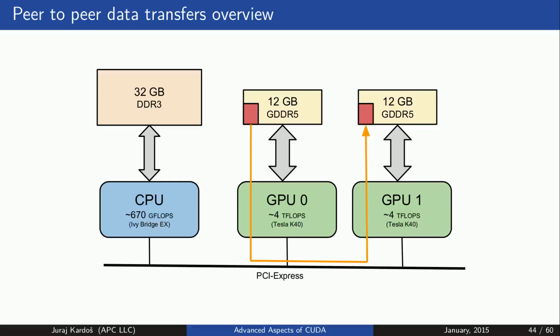Without peer-to-peer technology, we would have to first copy data from GPU 0 to host, and only from host copy it to target GPU. Another feature possible thanks to peer-to-peer is direct access. We can access data located in GPU 1's memory from kernel running on GPU 0, without explicitly copying data. Such data are cached in L2 cache on the target GPU. In this case, that would be GPU 0.